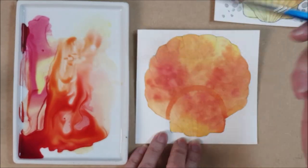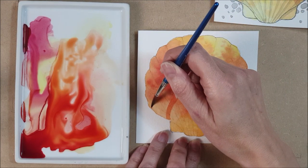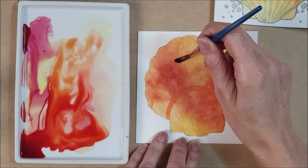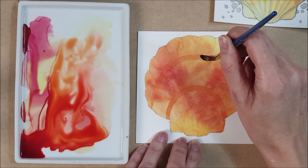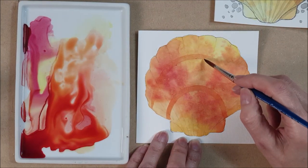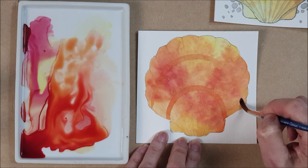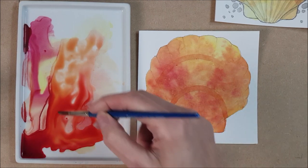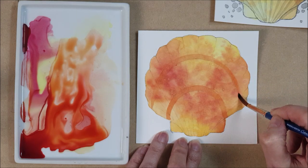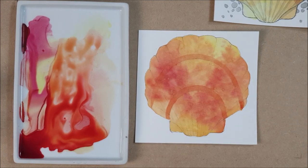And again, paint on your brush, you should be able to do that in one or two strokes. And then we're going to let that dry.